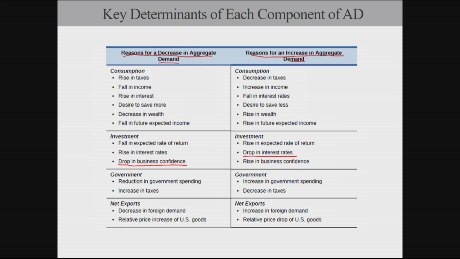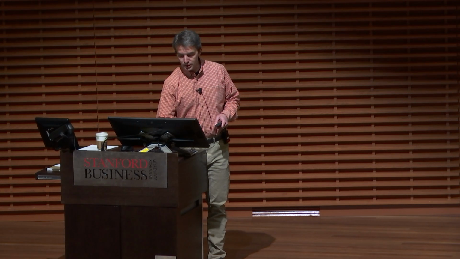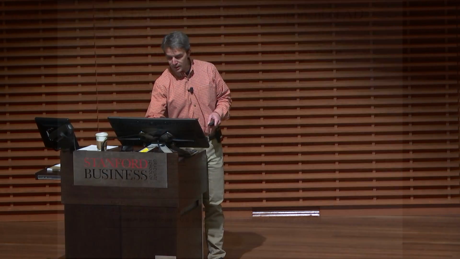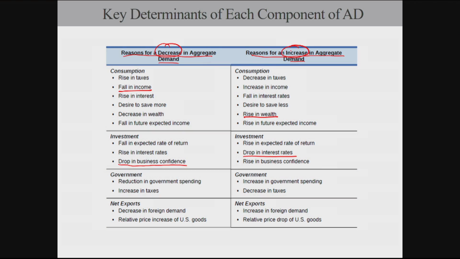And so there are reasons you can see in consumption. If income falls, that's going to tend to decrease aggregate demand. If wealth rises, that's going to tend to increase aggregate demand, and so forth. But the government spending, this is government, both taxes and government spending. This is something that you hear a lot about from policymakers. So we hear a lot about it from Bernie Sanders or Joe Biden or Donald Trump, what their proposals are for government spending going forward.